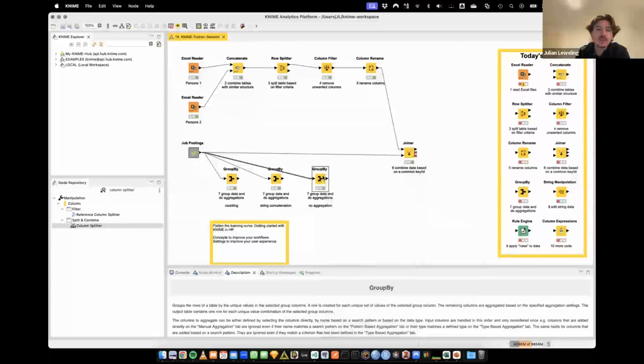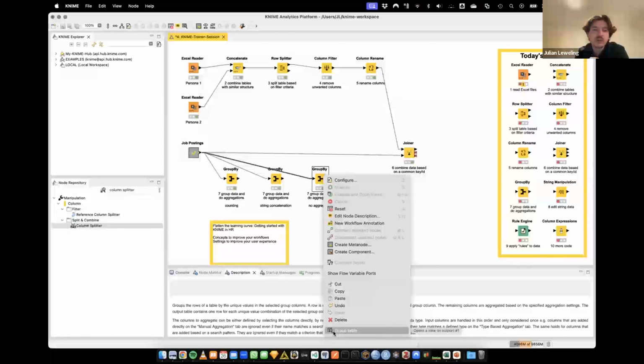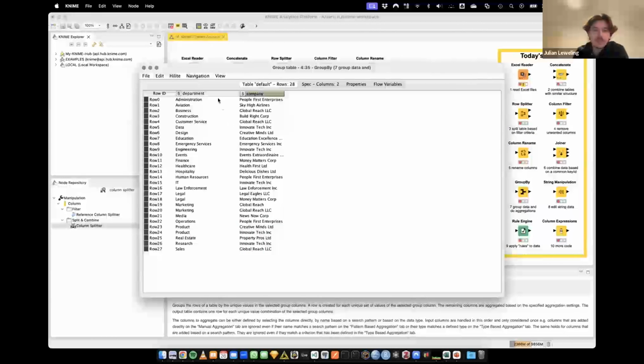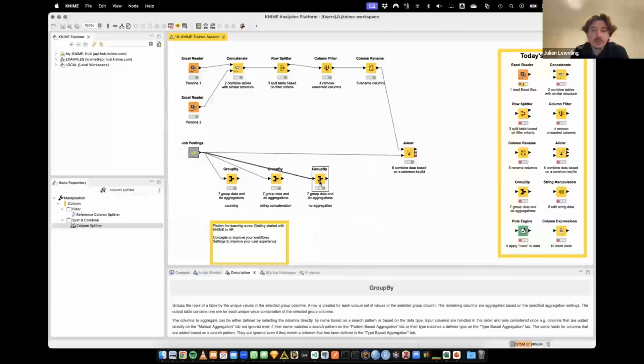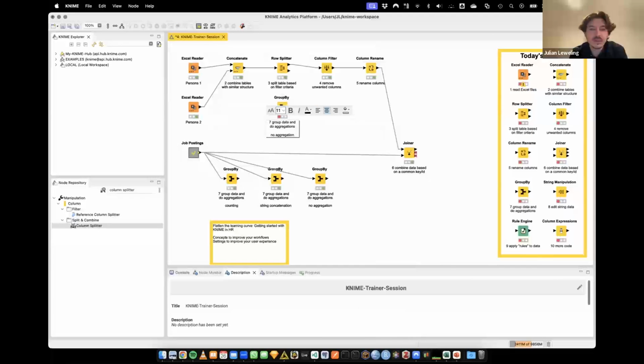Like the joiner, group by is based on SQL logic. And like the joiner, for me, it was in the beginning hard to grasp, but you can do much interesting things with it. It's really helpful. It helps you get a better insight into your data, and yeah, it gets the job done. So this is why I really have to say the group by is an important node. I want to do one more thing to show you, and I go inside here, and this is the removal of duplicates.